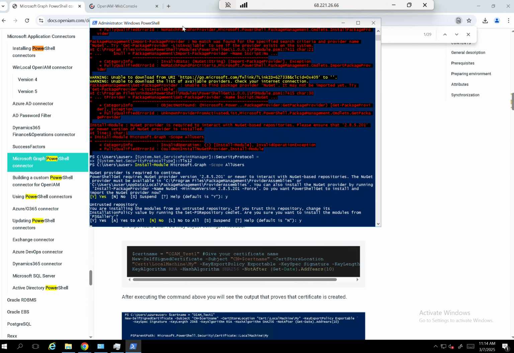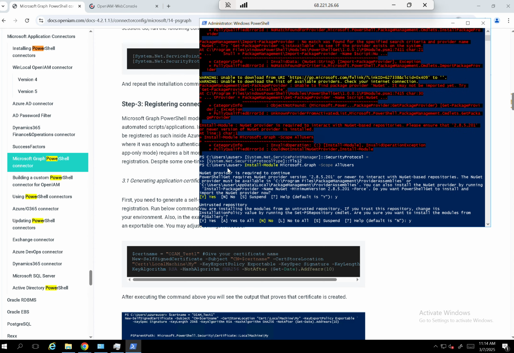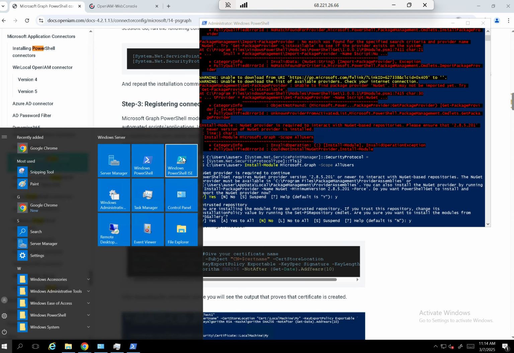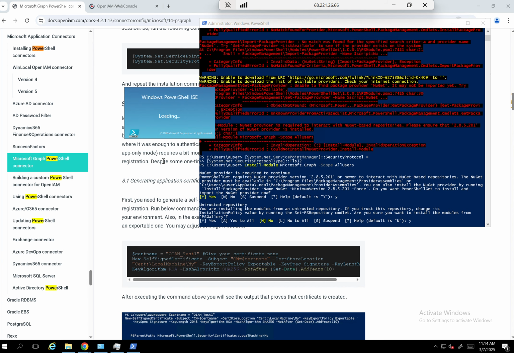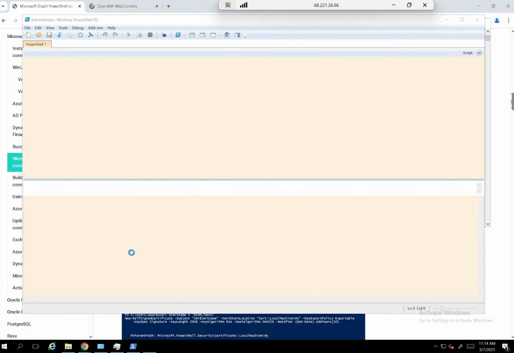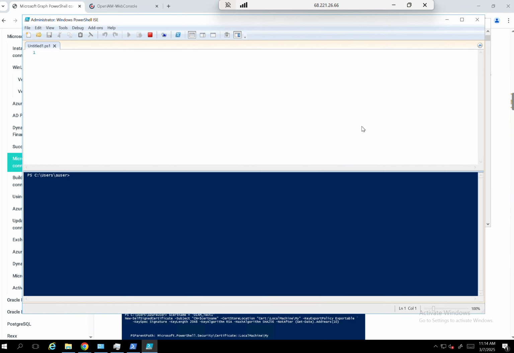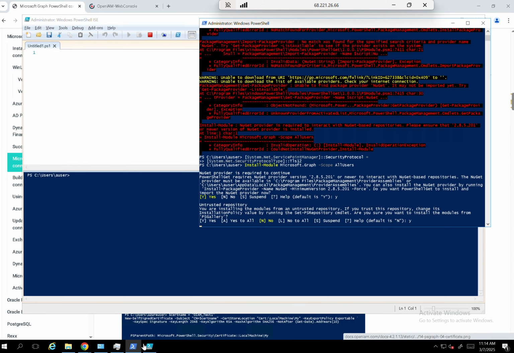Okay, so meanwhile it installs, we can actually open a different PowerShell window or even PowerShell ISE, just to be able to pass several commands and see them all together.